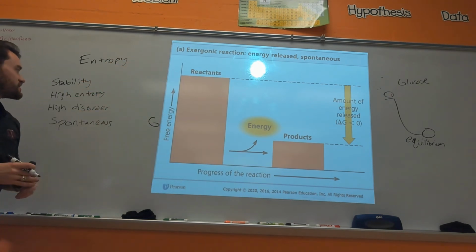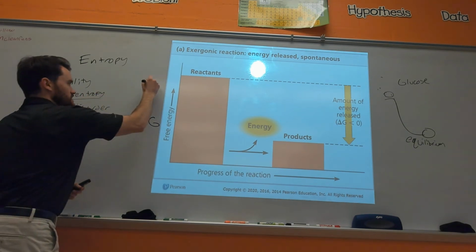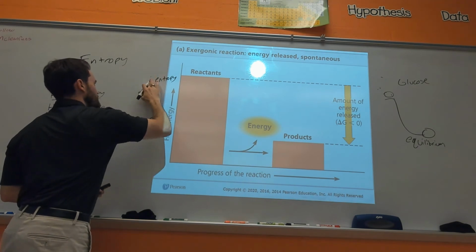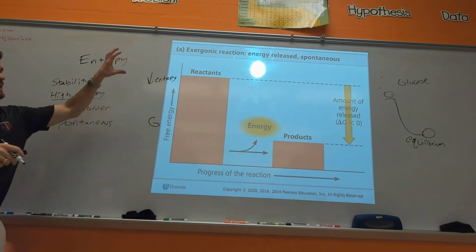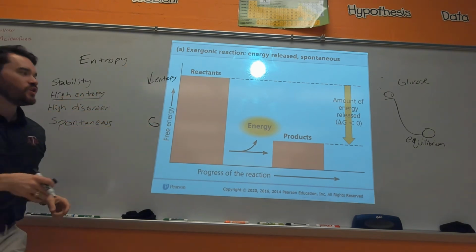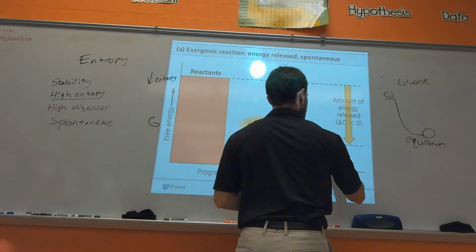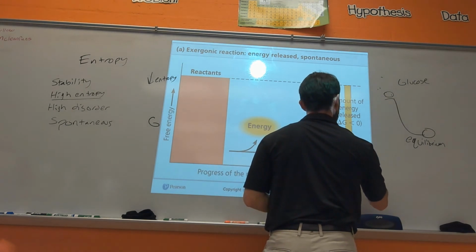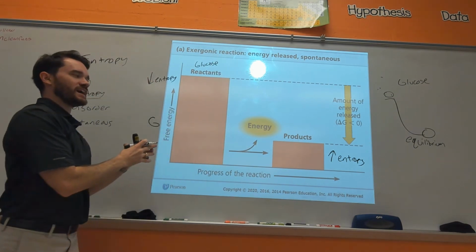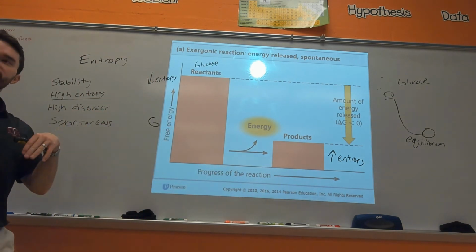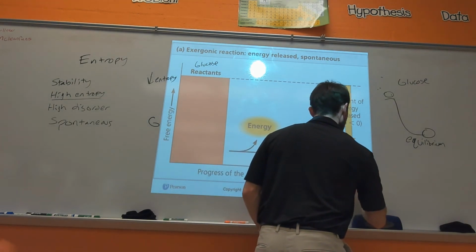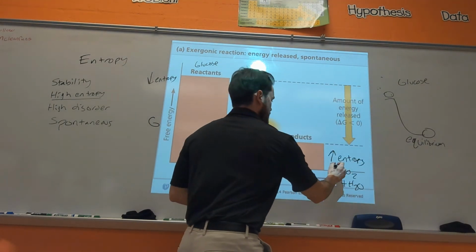These reactants with high free energy, that would be high entropy. So high entropy. I'm sorry, low entropy. My bad. Low entropy, because this is really ordered. And then once we break this down, we're releasing all this energy, and these products would have high entropy. This would be like glucose, where everything is all ordered together. And then these products being broken down would be like CO2 and water.